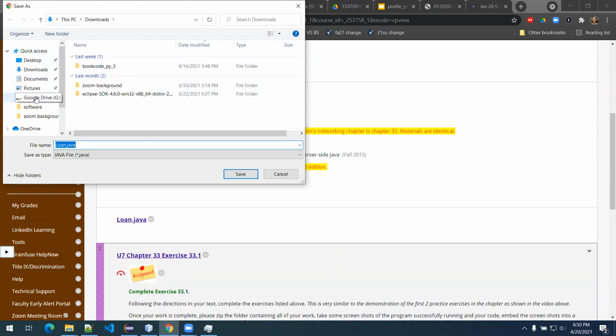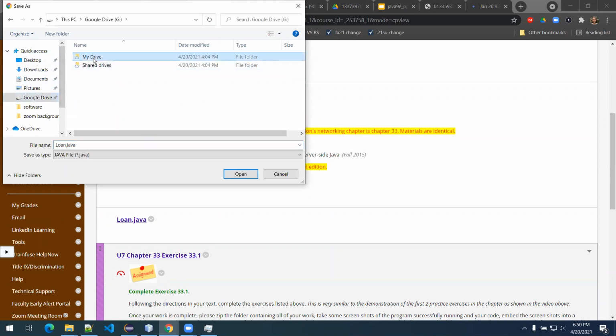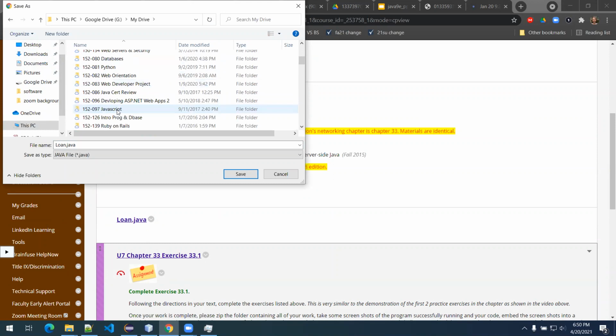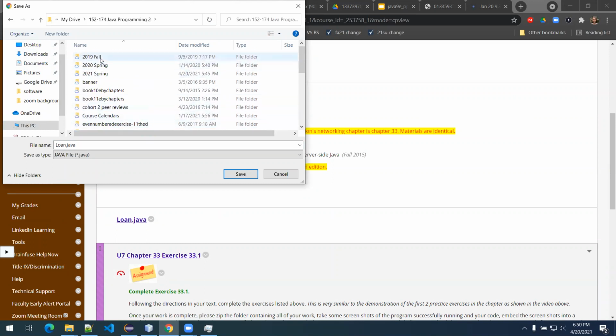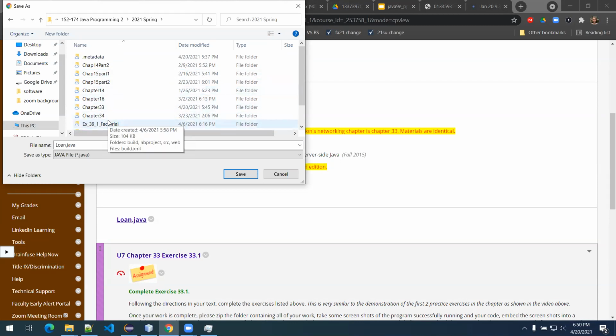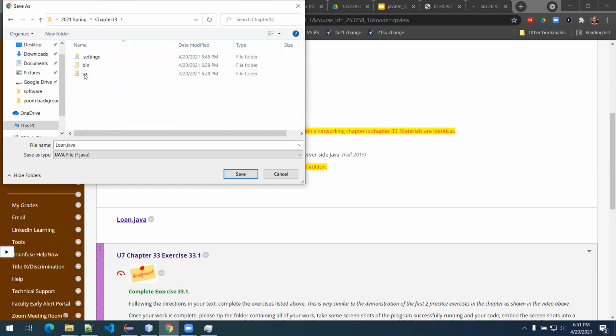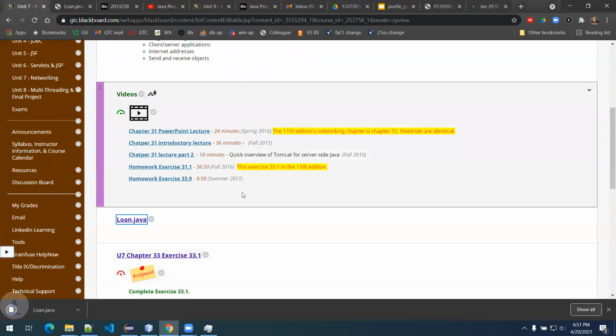And so for me, I would just track this down. I would go to my Java 2, there's my spring semester. Which project are we working on here? 33, thank you. That'll just go right inside the source folder, and save it.